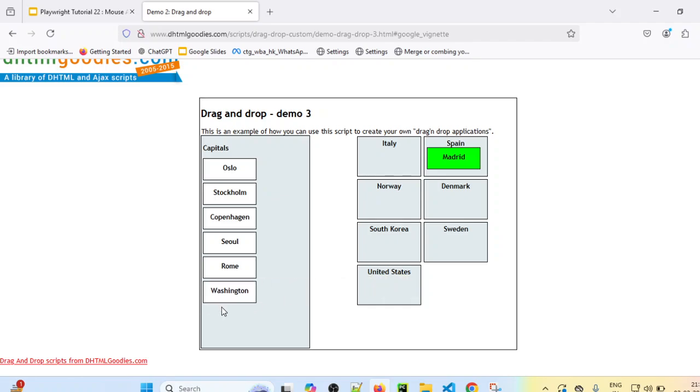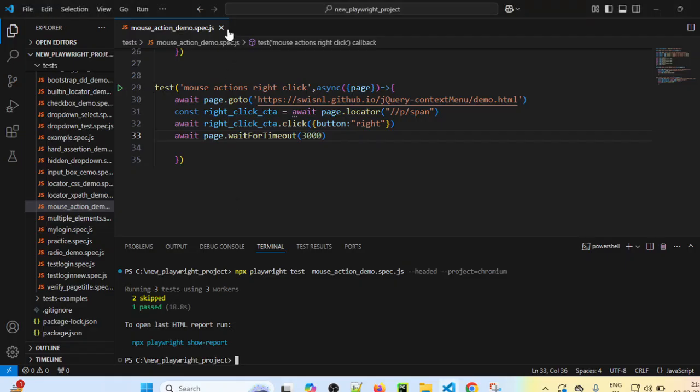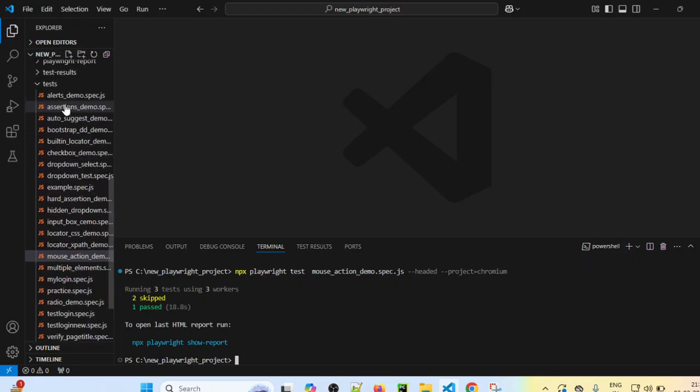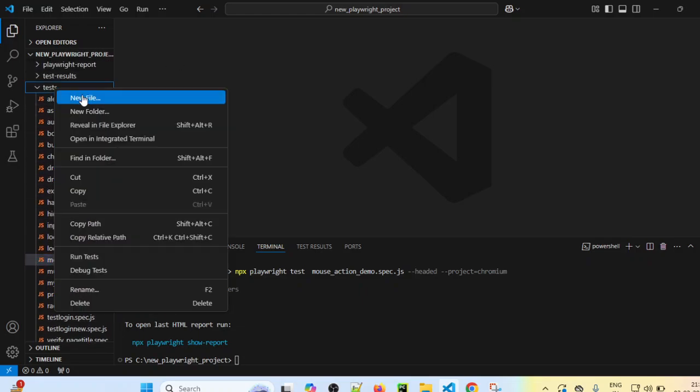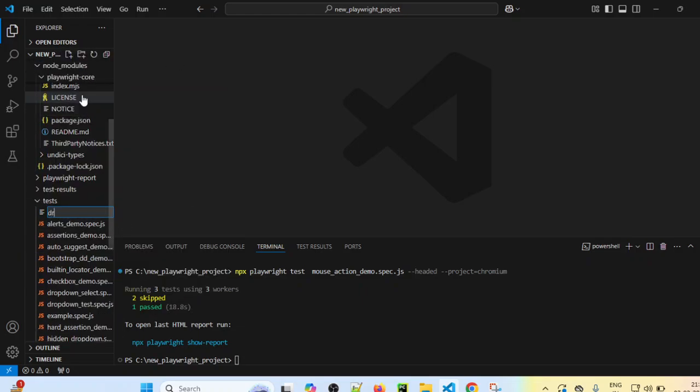So let's see in Playwright how we can perform this drag and drop operation. There are two approaches by which we can perform drag and drop. I will show you both the approaches. So let's go to Visual Studio Code. In this Visual Studio Code, I am creating a new file.